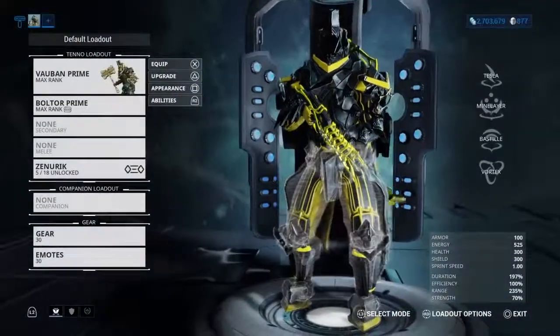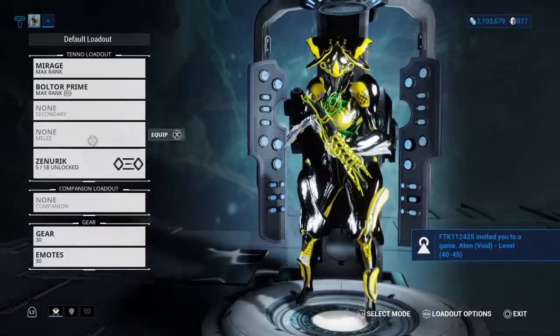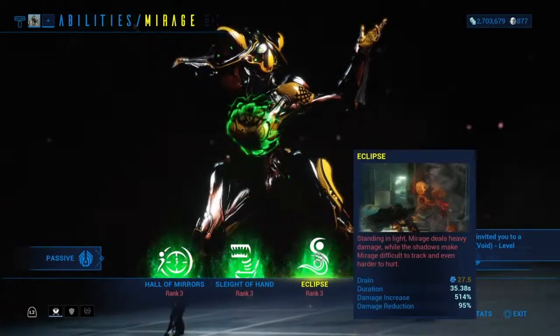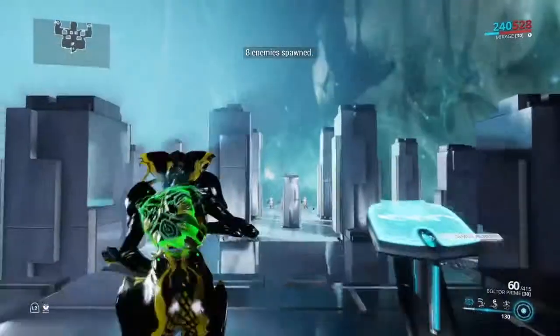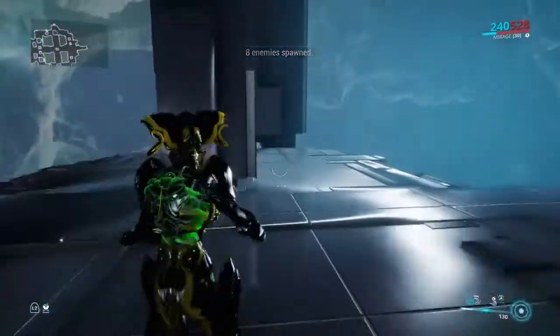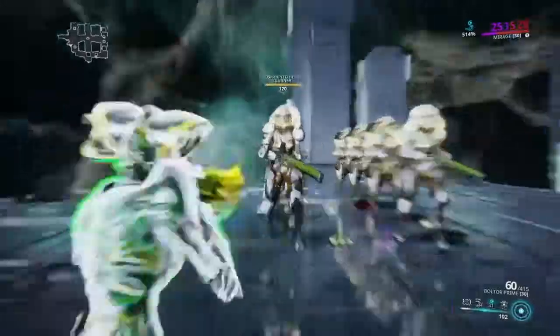If I could find these, the Mirage Warframe. Okay, so this is Mirage with 250% power. Basically, my damage for third ability increases by 500%, so I do 5 times the amount of damage if I were to spawn the enemy. And by the way, this only works if you are in the light. So if you're in the shade, you take less damage. Over here, you do more damage.